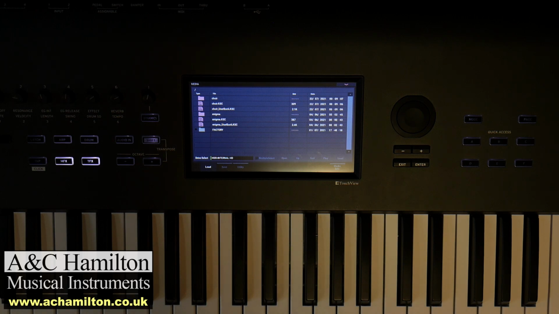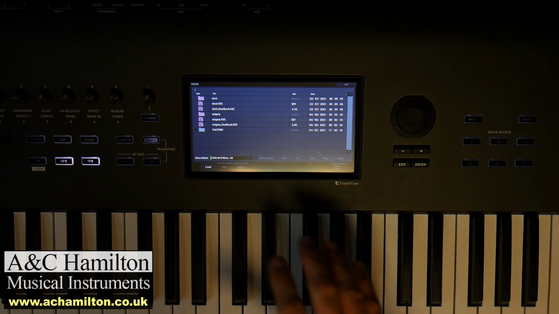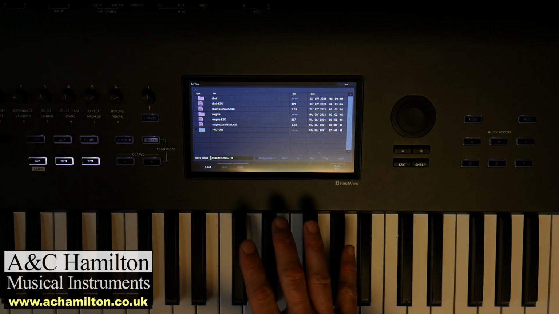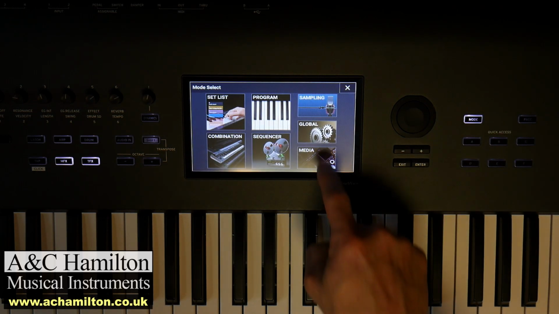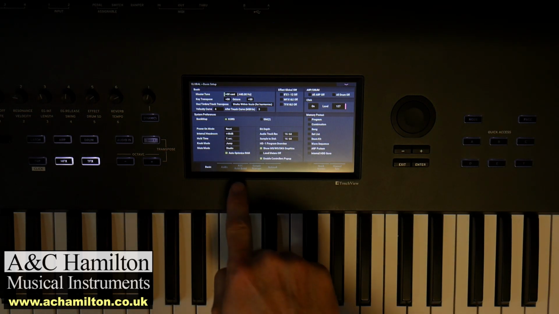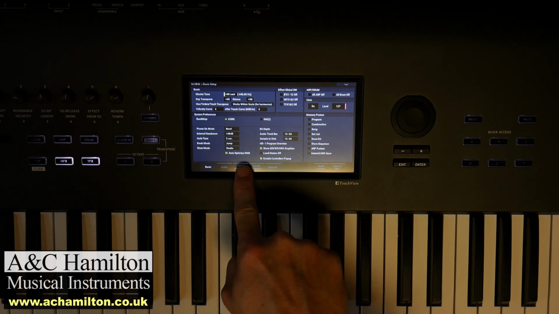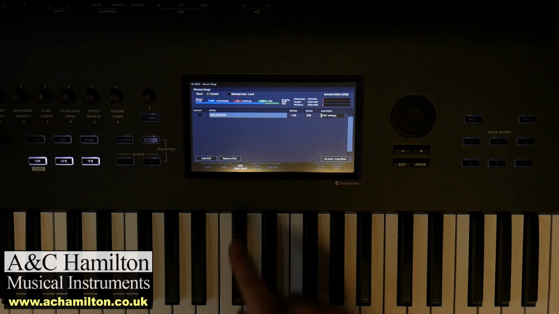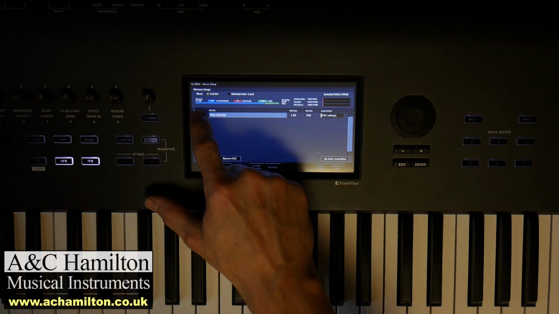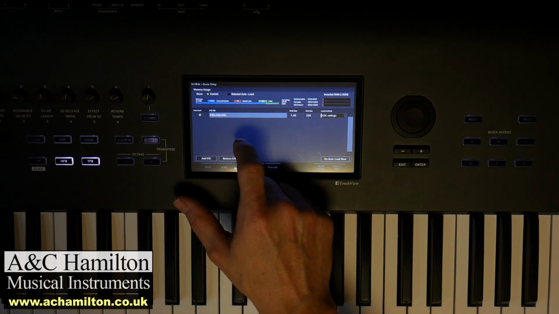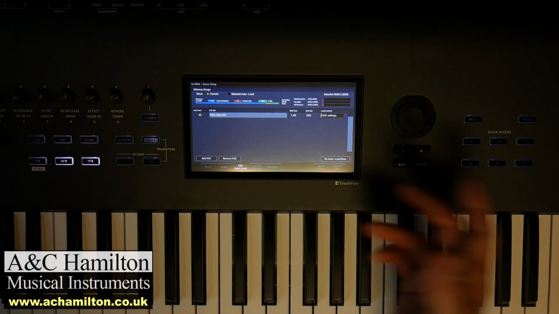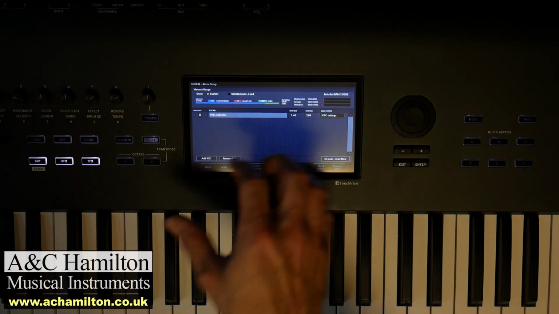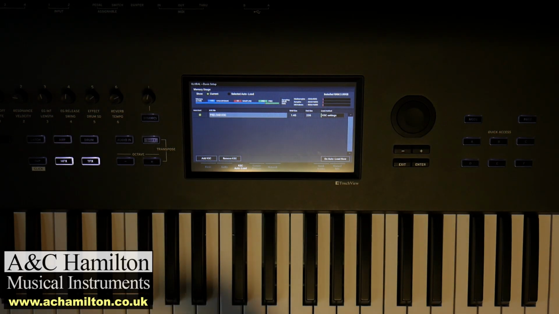So if you want to make it so it automatically loads when you turn the keyboard on, we have to set the KSC file we just saved in the global mode. So I'll go to mode, global, and along the bottom we've got KSC auto load. Now in here, you've got the standard preload file, which basically loads when the product is turned on for any sample data that Korg set from the factory. But I might want my stuff to go in, what I've just done.